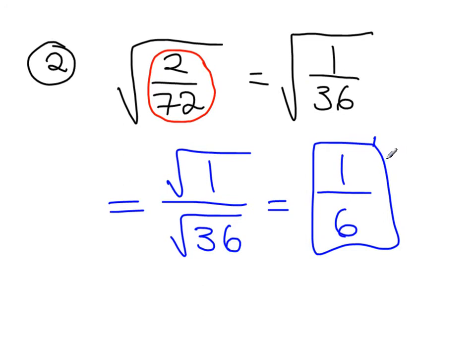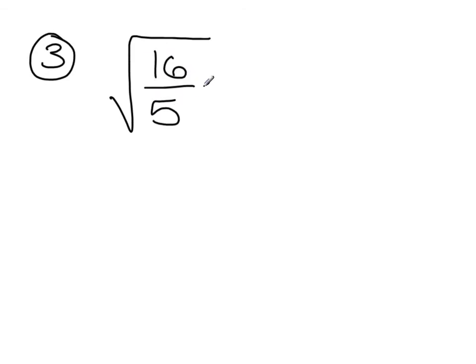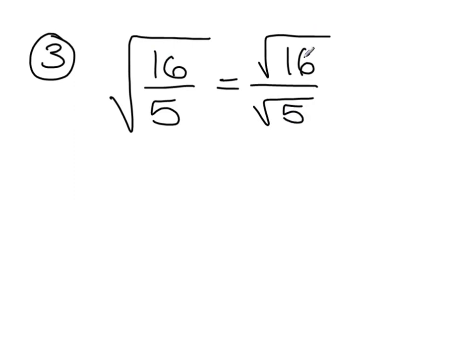So these are both pretty nice problems. Let's see one that's a little bit different. That's not so nice per se. We have the square root of 16 over 5. Now, I see a perfect square because I have them memorized, and you'll slowly get yours memorized, and before you know it, you'll be shopping and you'll be thinking, oh, that's a nice number because it's a perfect square. Maybe. So, since I see that perfect square, my motivation is to go ahead and break it apart right away into 2 square roots. And the square root of 16 is 4.